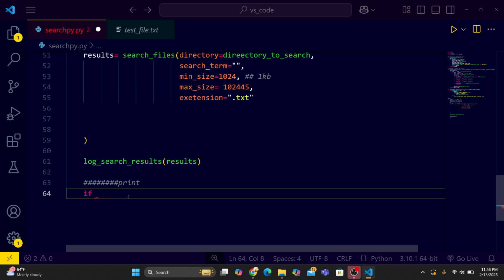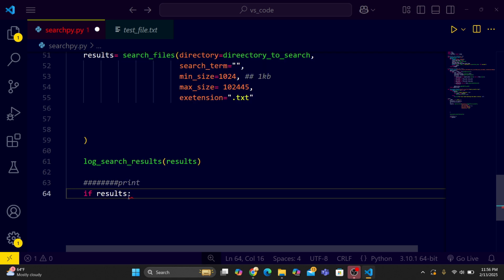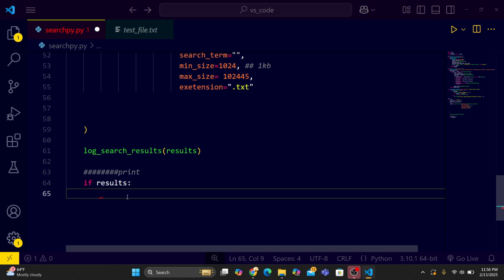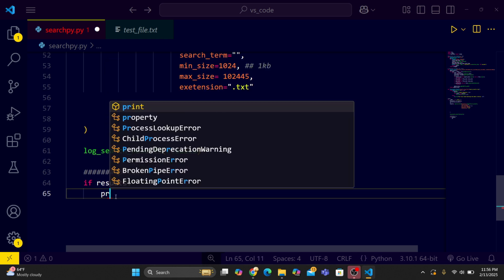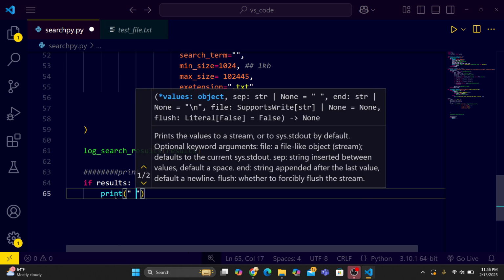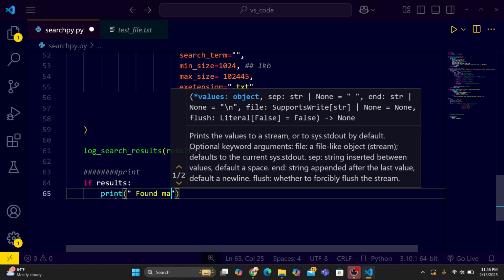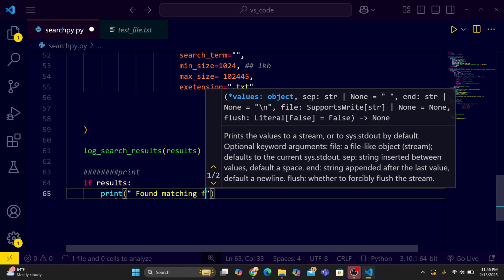Okay, so yes, results. If there is any results, that means if the results value is true, then print found matching files.